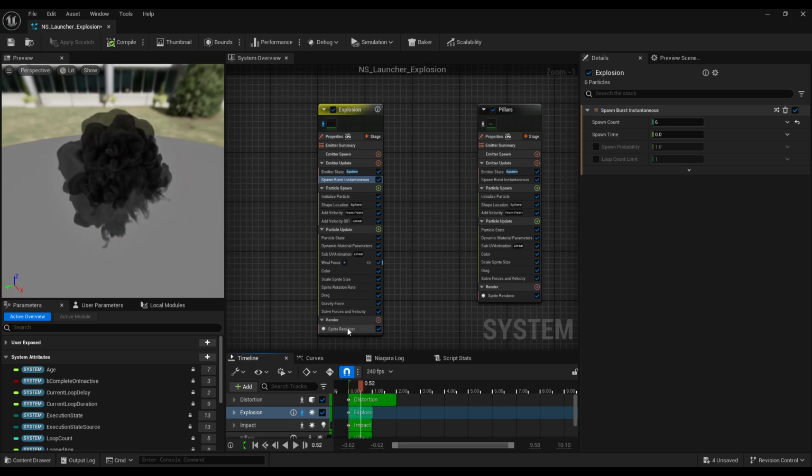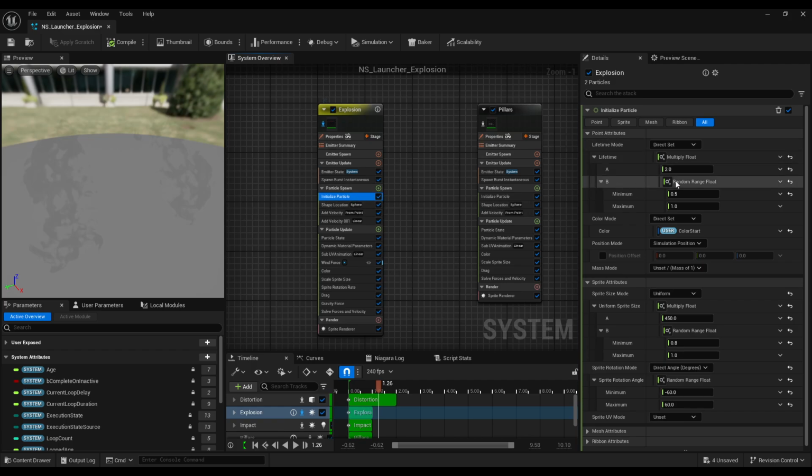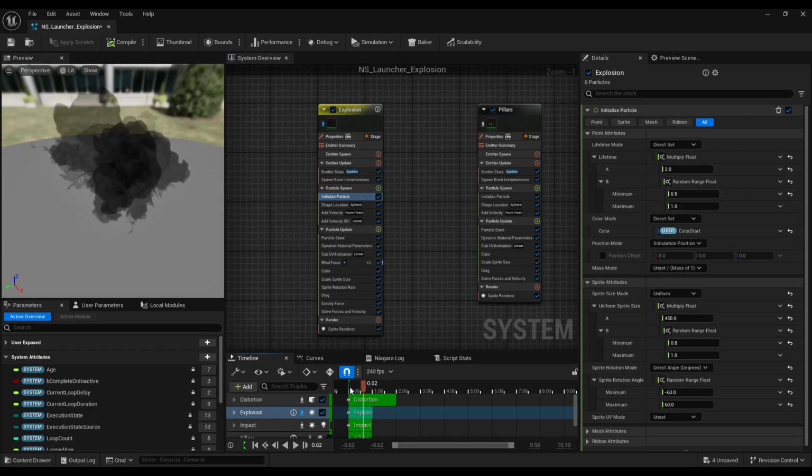So there are six sprite sheets and animation playing randomly. And then in the initialize particle, set the lifetime to 2, and here 0.5 to 1. So all of them are random.